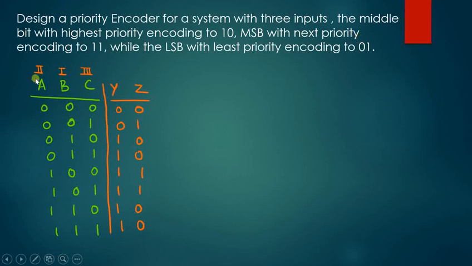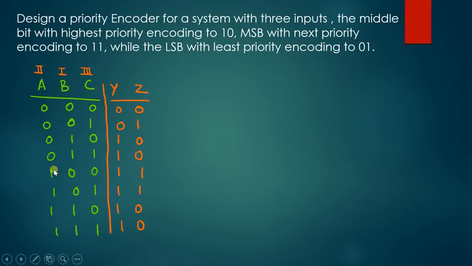Next, MSB with the next priority. So second, I have given the MSB bit priority. So A is having the second priority and it is encoding to 1 1. So this means whenever this is equal to 1, I am supposed to consider it to be a 1 1 case. Okay. Now, this is the second priority. We should remember that. Why I have already written the 1 0 and I am then going to write for the case of 1 1. That is because this is given the first priority, already output variables are written. So 1 0 is already specified.